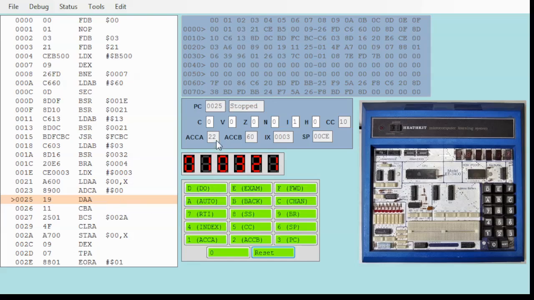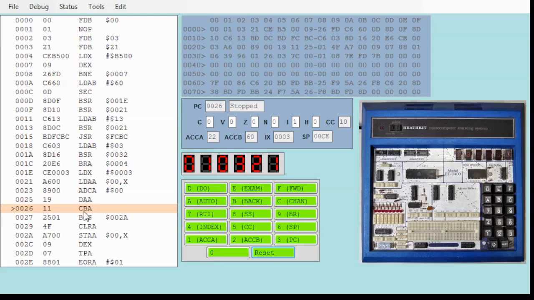It goes to this number and converts it to 2 decimal nibbles and sets a bunch of flags to let us know if we overflowed, if there's carryouts, and all of that. Now, with a value like 22, it shouldn't really do anything to this because this is actually a valid decimal number. So we execute DAA, and it is.